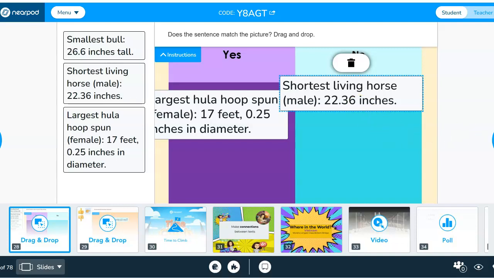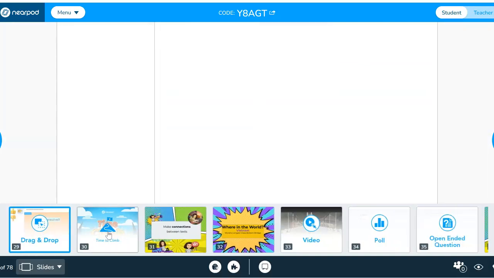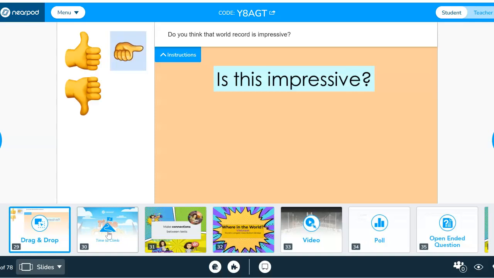So there you go, they've identified the keyword there in a very quick way that maximises their engagement. And I like to have a lot of these type of polls, like "is this impressive?", and they can put in a thumbs up, thumbs down, or it's just a subjective comment that they can give. Are they impressed by this Guinness World Record or not? It just keeps students constantly engaged and constantly accountable for interacting and participating in the lesson.